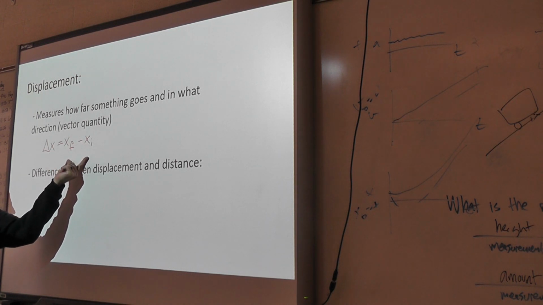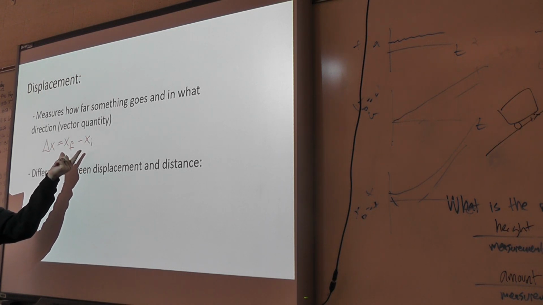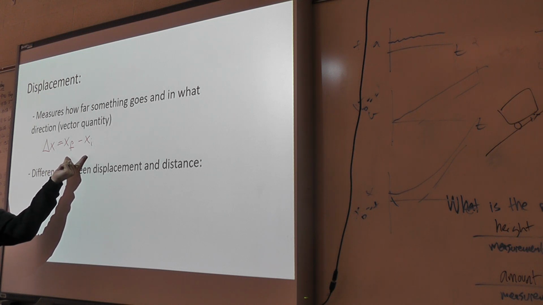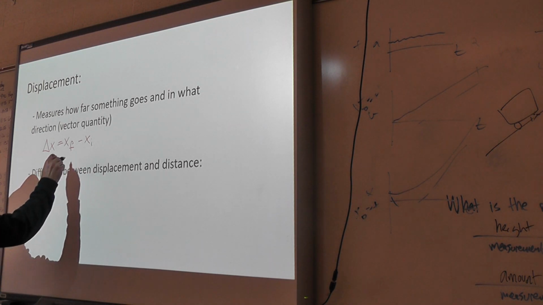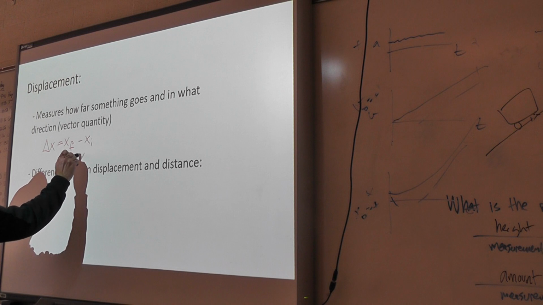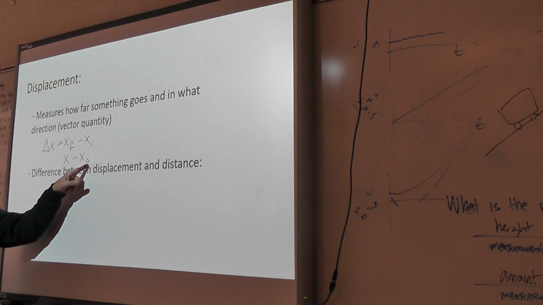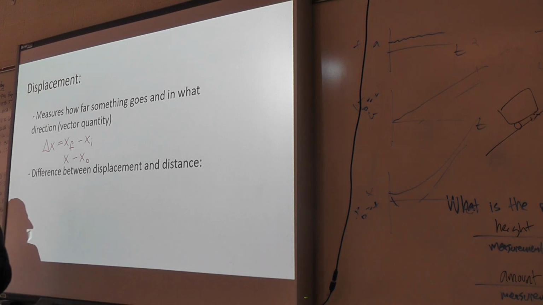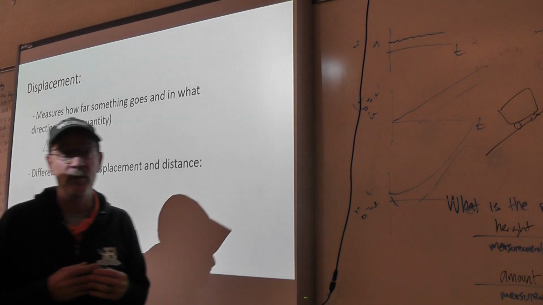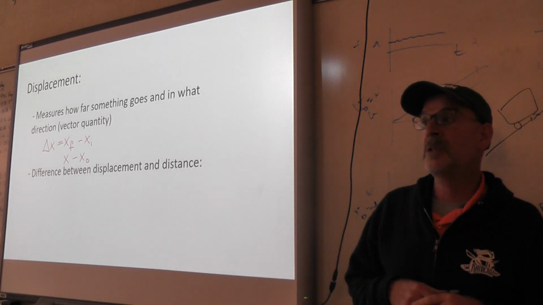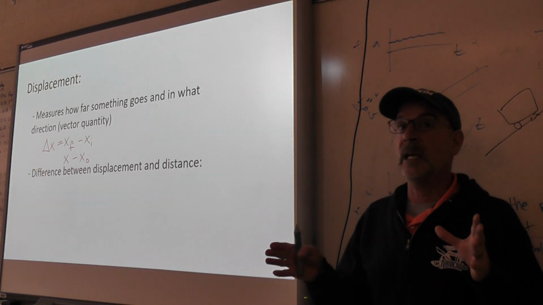One of the things that you will find right off the bat is that there is no universally accepted way to write this. In some textbooks and online, this will be how it looks. Sometimes it looks like this. And this means current position, current being no subscript, minus initial position. This meaning your location at time 0. There is a million ways that we can have notation for this. You're going to see them all. And so one of the things that you're going to have to do is get used to it.